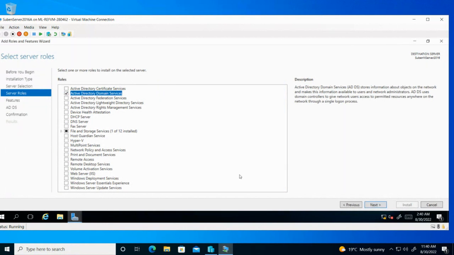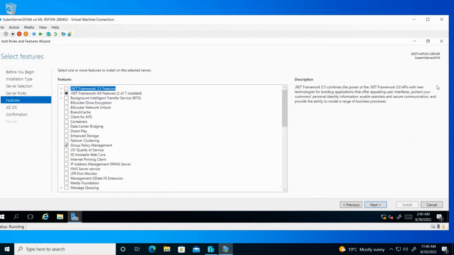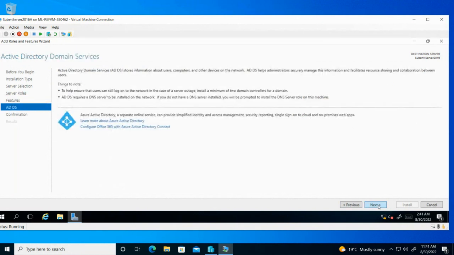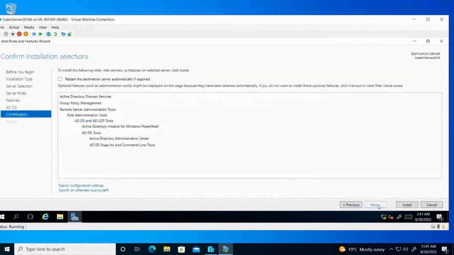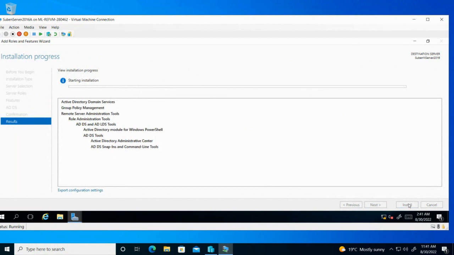So I click Add Features. Then I go next. It'll tell me about the .NET framework that needs to be installed. I'm going to go next. And then next again, it tells me about cloud services. And then I'll click on install.